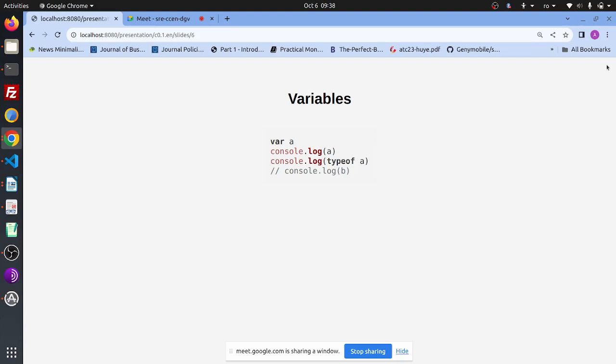Another case of auto-boxing is, for example, I have a primitive, a string literal. And on that string literal, I call a method. Now, obviously, the string literal doesn't have a method. However, this is generally going to work because the primitive is going to be auto-boxed automatically by the language in a String object, and that one does have the method. Right? So that's the auto-boxing bit.